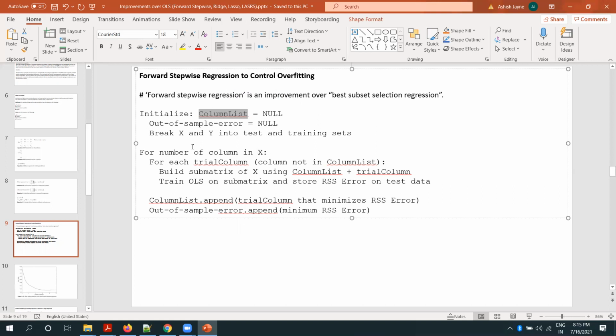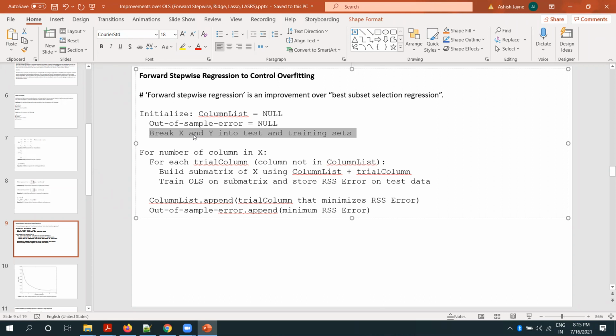When you were breaking x and y into training sets, before we get into training, this is always done. This is a must. You always do this whenever you are solving a machine learning problem. If you know y and if you know x, then the problem is supervised. And at times, for unsupervised problems, you don't have y, you only have x, and you have to give some kind of prediction.